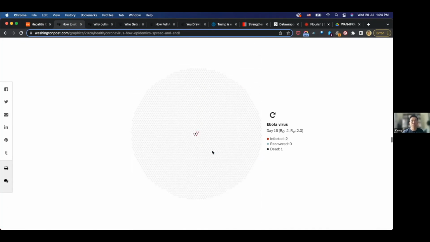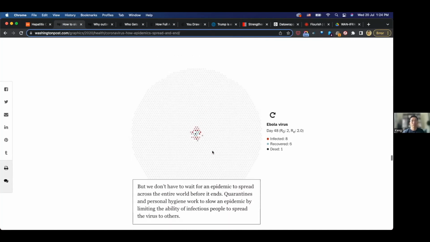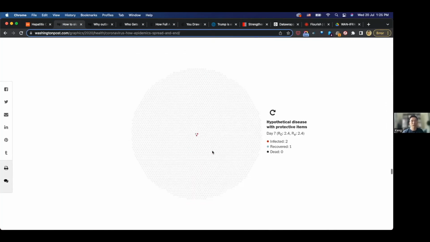This is for measles, Ebola virus. So it compares COVID-19 with different viruses. Yeah, here. When we have quarantine, we are able to stop the spread of the virus, right? This is part of the very early reporting, when we did not know much about the virus, and people were still disputing about quarantine and the lockdown in China, if you still remember that, right?